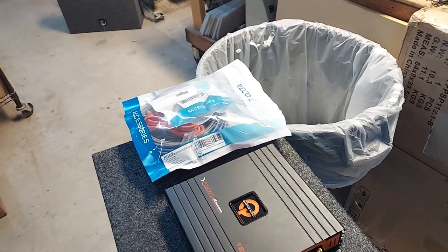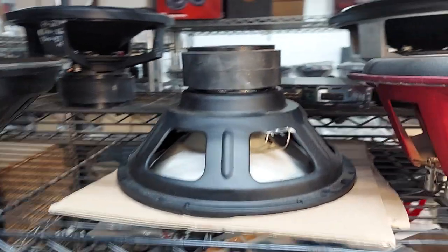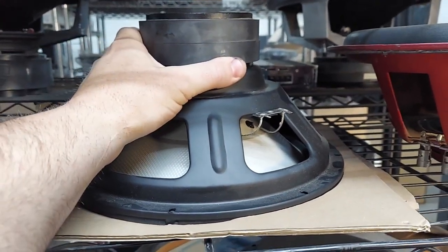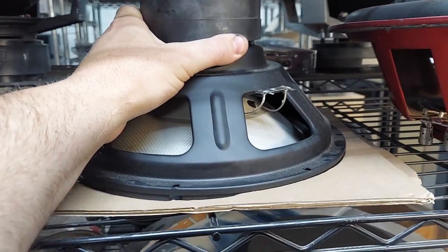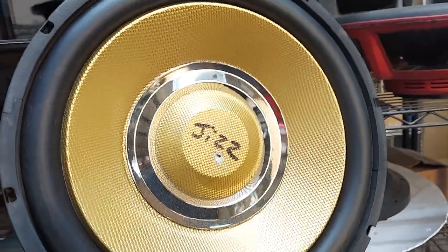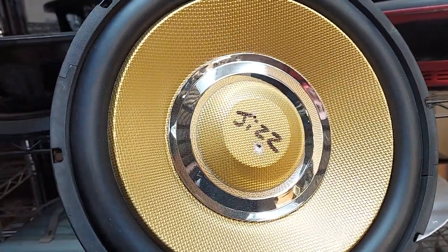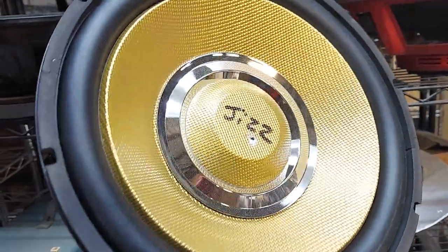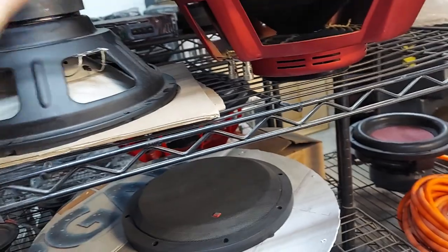Who doesn't love JizzLama? So the JizzLama — I'm working on this, this is the prototype. You may have seen it on an Instagram post, I don't remember — I don't keep track of social media anymore. So this is the JizzLama Golden Tongue, because it's got that golden cone. We're waiting on badges from Chris Quick — he's going to make some for us, and the badges will actually say JizzLama underneath.